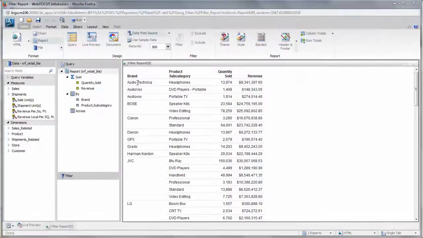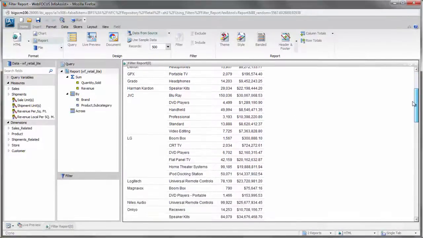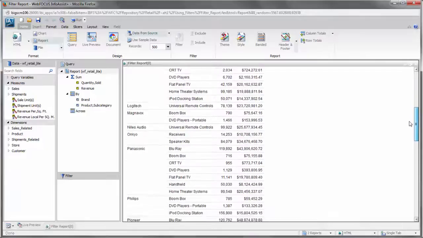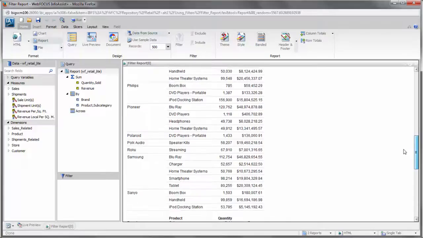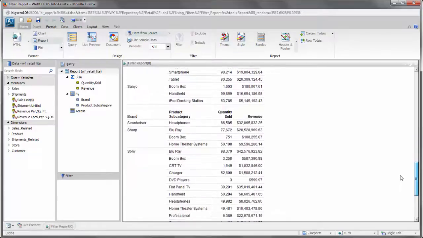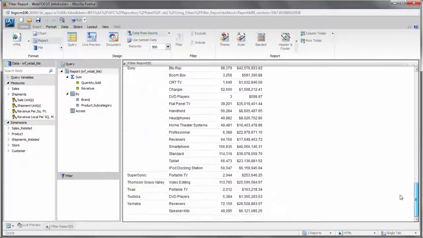This video will introduce how to filter data to use with your content in InfoAssist Plus. Filters can help you narrow down the data you use in your chart, report, or visualization, avoiding excess, unnecessary, or unwanted data so that you only show the information that matters to you.